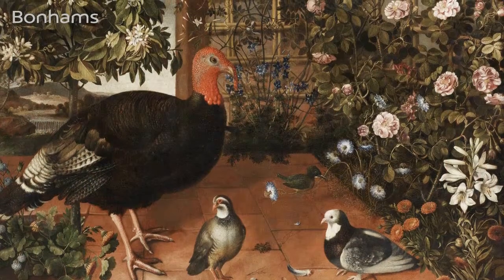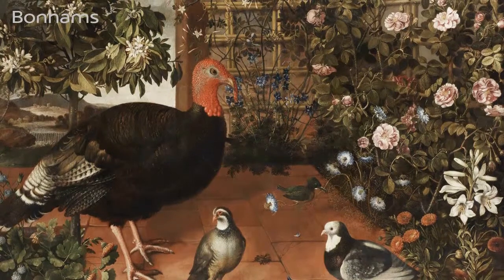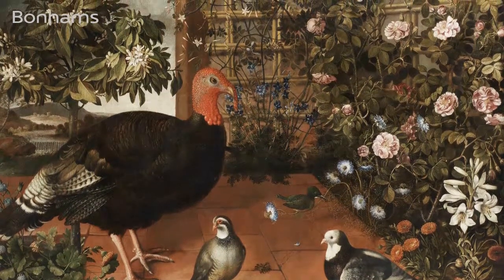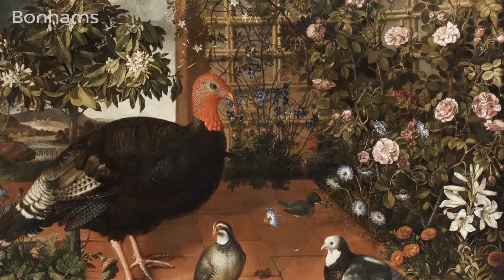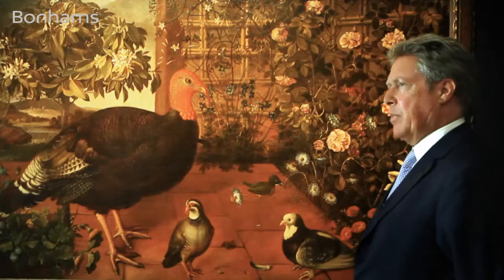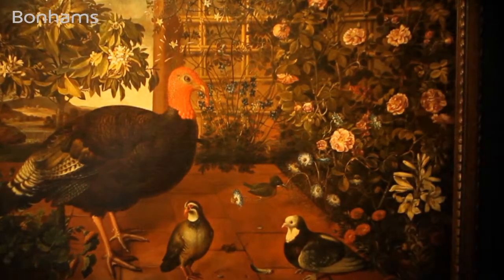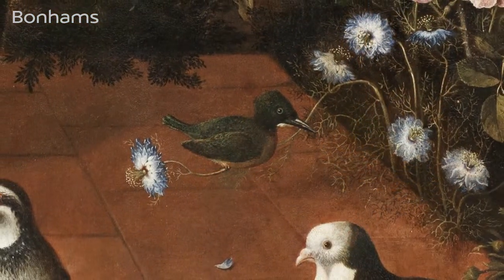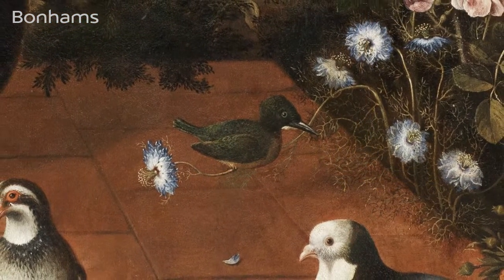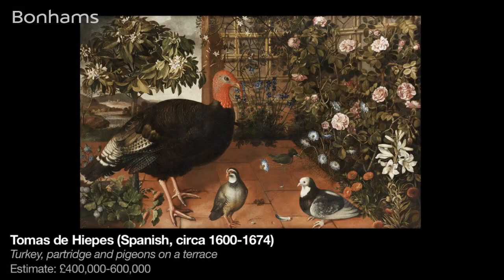This is one of two paintings by the 17th century Spanish artist Thomas Yepes. He's normally a bodegon painter, a painter of still lives which he focuses on with almost botanical accuracy. But what Gustav Rao has chosen is two paintings with a landscape background where the artist has produced something rather fantastical. The chances of catching a kingfisher balancing on a nigella stem is pretty unlikely, but what he has attempted to do is create an almost tapestry of colours and shapes, and I think he achieves this with absolute brilliance.